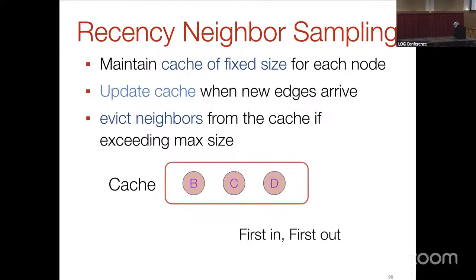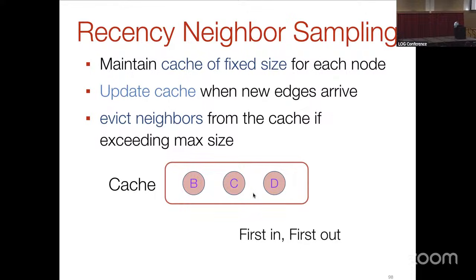So this is what we call recency neighbor sampling, where you maintain a cache of fixed size for each node, and then you update the cache when new edges arrive. This is kind of like a first in, first out principle, and you push out older neighbors because you assume that more recent interactions are more important to you, right?